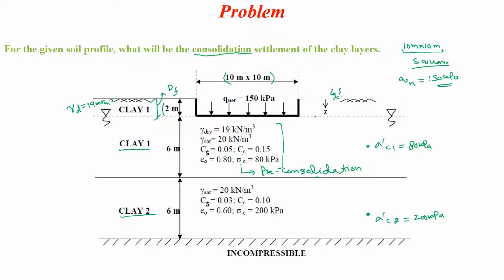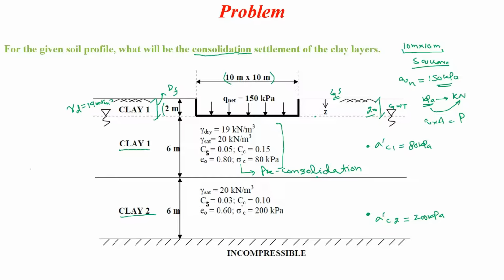This is the ground surface, and you can see the groundwater table is coinciding with the base of the foundation. So we will consider the presence of groundwater at 2 meter depth from the ground surface. The first step here is to convert this q. You can see the unit of q is kilopascals. We have to convert this q to kilonewtons. To convert stress or pressure to force, we will multiply this q by the area of foundation and we will find P.